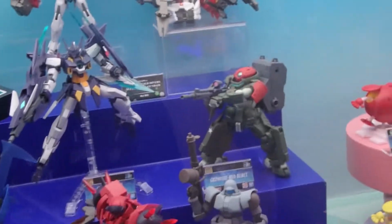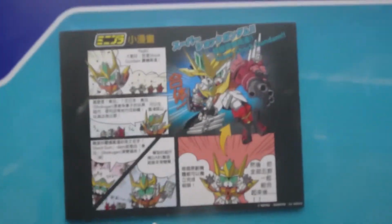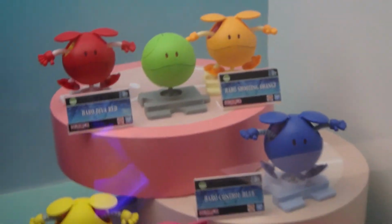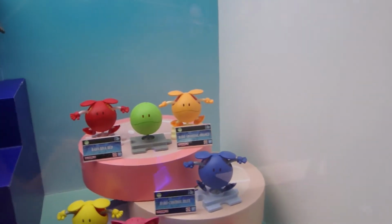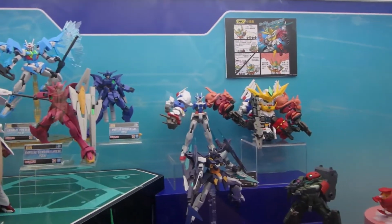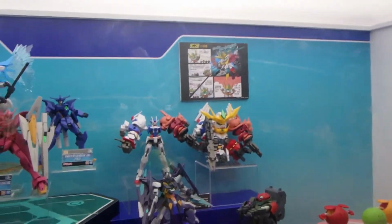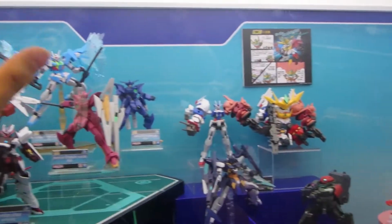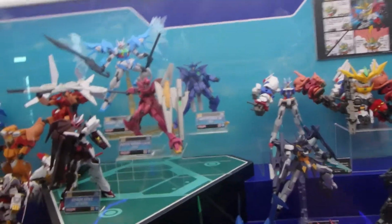Garen Garaga review is coming once I kick my ass out of the bed. And, oh my god. I have to read this. And then the Harrows over here. Seriously, I'm most looking forward to the Asteroid No Name, but yep, if you guys want me to review the Gundam 00 Sky, feel free to put it in the comments below. I'm going to be reviewing the Asteroid No Name and the RX Zero Maru first, so the Gundam 00 Sky will come probably later. I don't know, put your suggestions in the comments below.